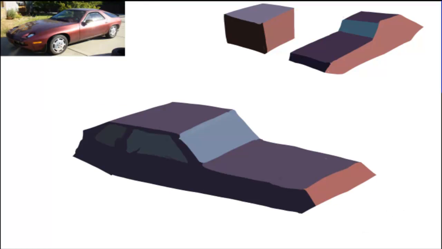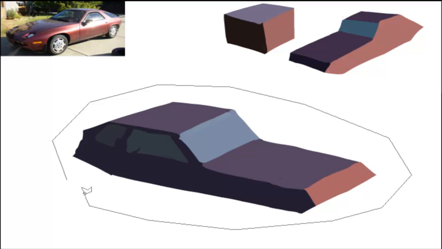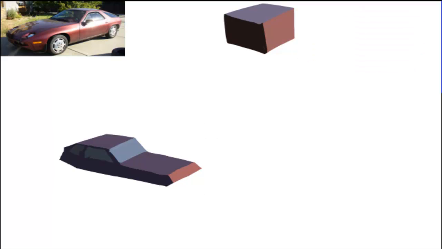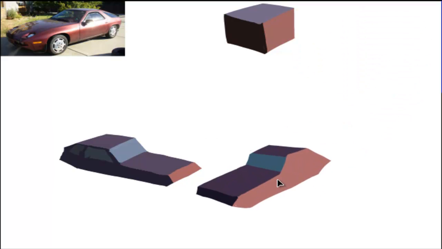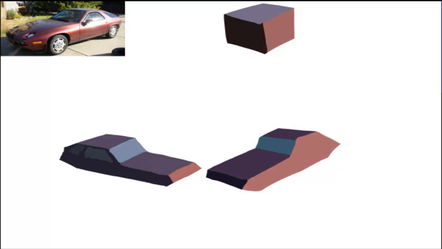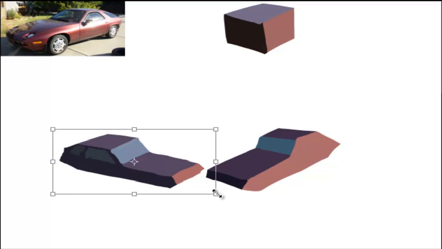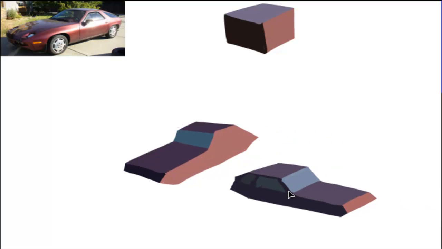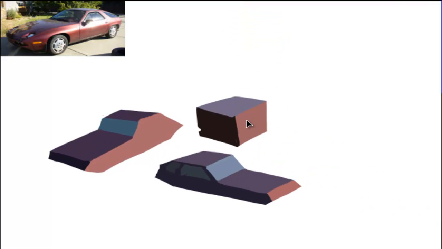And so now we have two vehicles of the same color, painted as if they're in the same space, but at different angles, from the same reference. As you can see, these two vehicles, if you had an illustration with both of them in it, could share the same space and would look accurate, along with this cube here, which is on the wrong layer. There we go. So this is how I use photographic reference and anything else I'm working with to produce, or at least do the initial layout of, a piece.